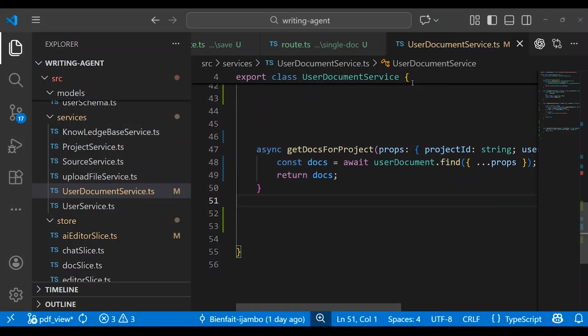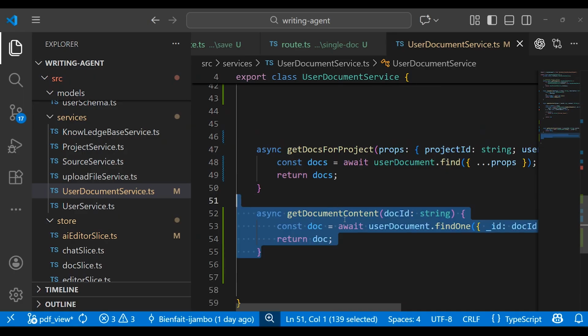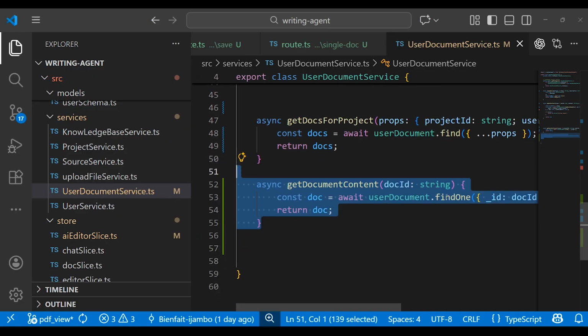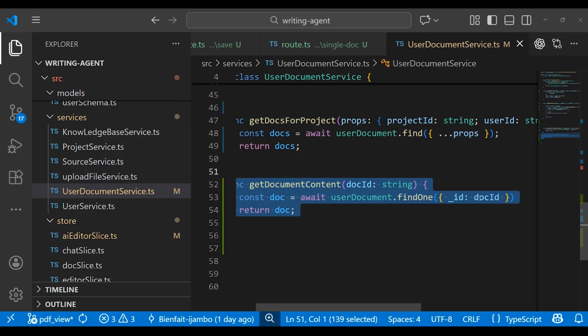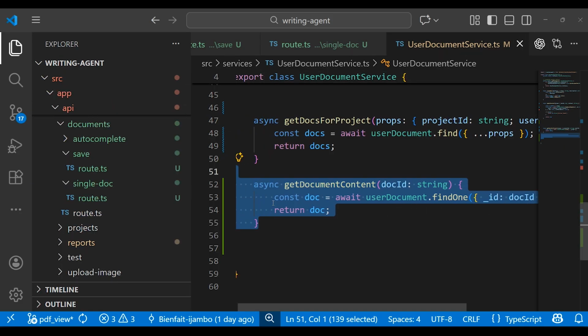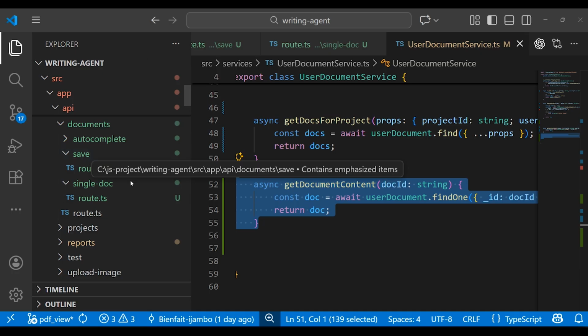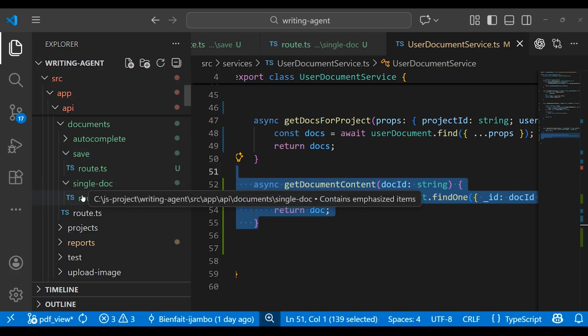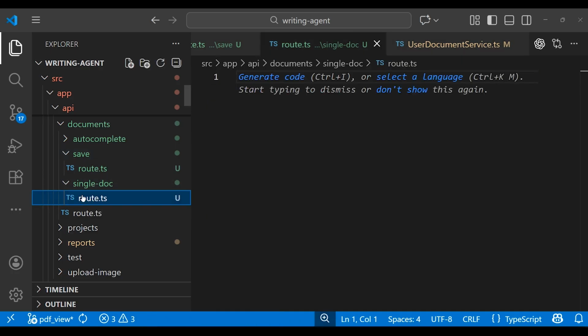We're gonna head into the use document service again, guys. And right here, I'm passing that endpoint. Okay. You can see pass here use documents that found one. We're gonna pass here the doc ID, and then you're gonna return here a single row. Now we're gonna head into the API folder, and inside the API folder you can see actually I've already passed here two folders. You can see we have here the save folder, and we have here the single doc folder. Okay, now I'm gonna head into first the single doc folder.